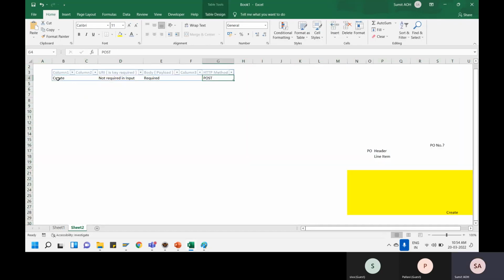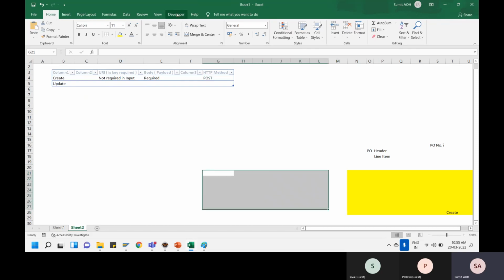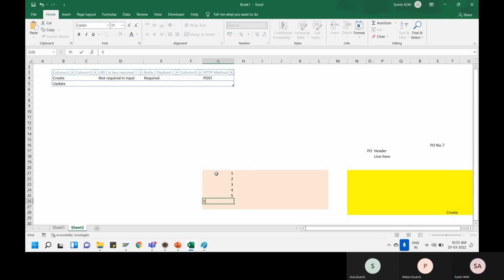Then next, if we go with an update call. Let's just say I have 50 odd purchase orders, and out of them I want to update a certain purchase order. Definitely, whichever purchase order I am asking the system to update, I should get its identity, that I want to perform an update for purchase order number one.